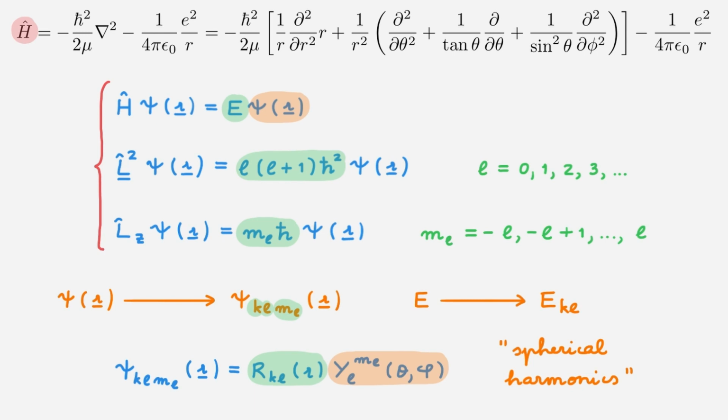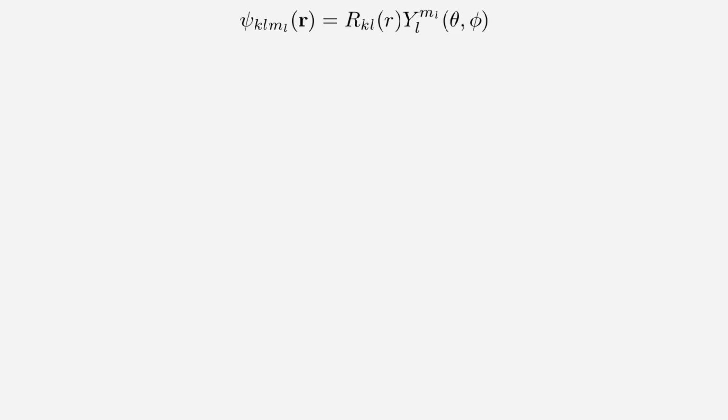The strategy we'll follow for the solution is actually very similar to the one we use in another central potential problem, the 3D isotropic quantum harmonic oscillator. So I would recommend that you check out that video for another example of solving eigenvalue equations of Hamiltonians that describe central potentials. So, our mission for the rest of this video is simply to determine the radial part of the eigenfunctions.